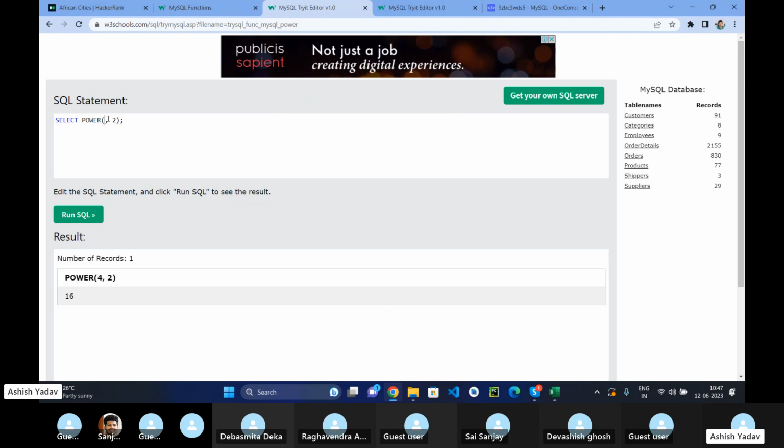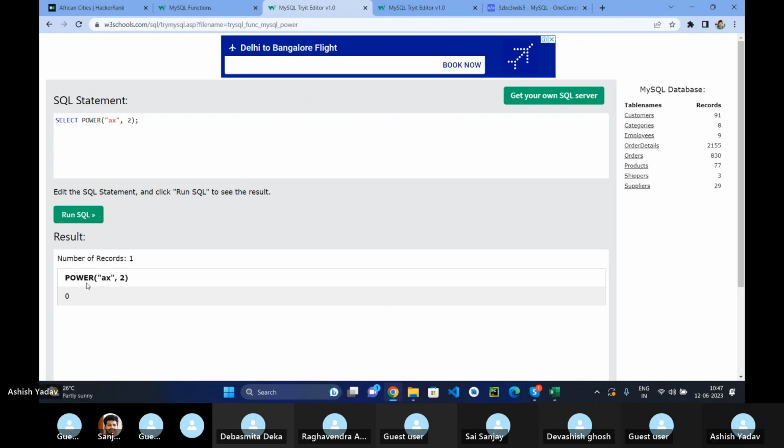If I give something like ABC or something like that, it will throw an error. Or maybe it is giving 0, but it should throw an error, because there's nothing known as AX to the power 2. I have to give only those values which are numerical.